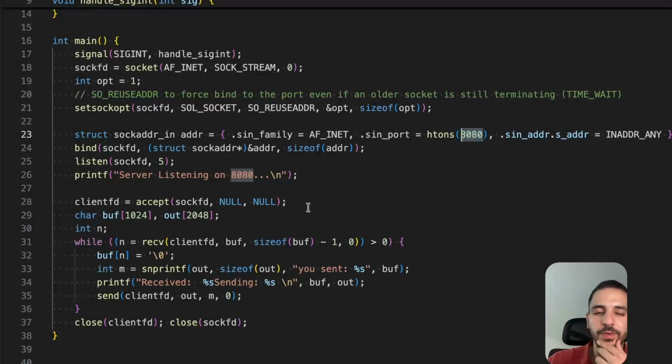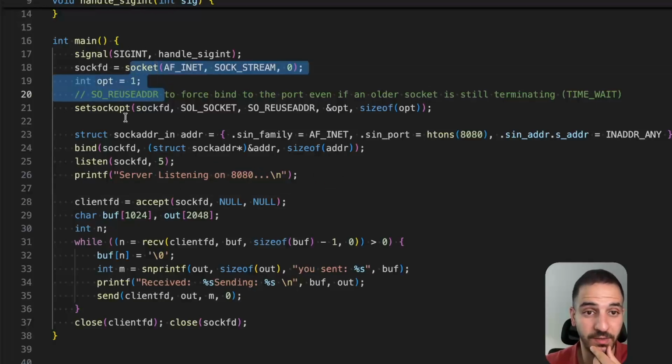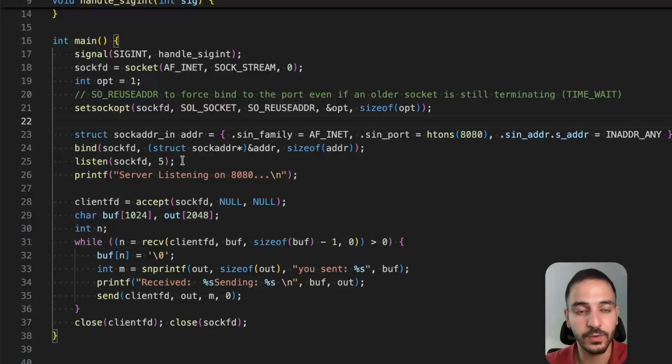But before we do that, let's take a look at the basic TCP primitives offered by C and actually by the operating system and used by all the programming languages to establish TCP connections. So you create a socket, and this is basically an endpoint that can be attached to the port and the server uses to interact with TCP. Then we bind to this port. So binding is basically attaching the port, and the port is the address of the process within the machine.